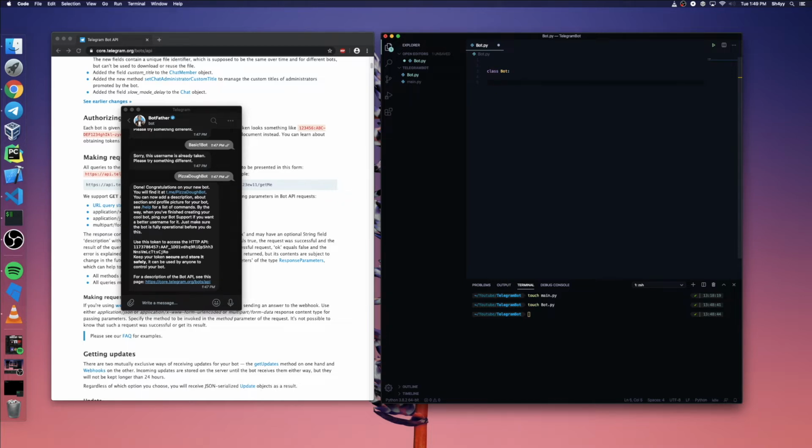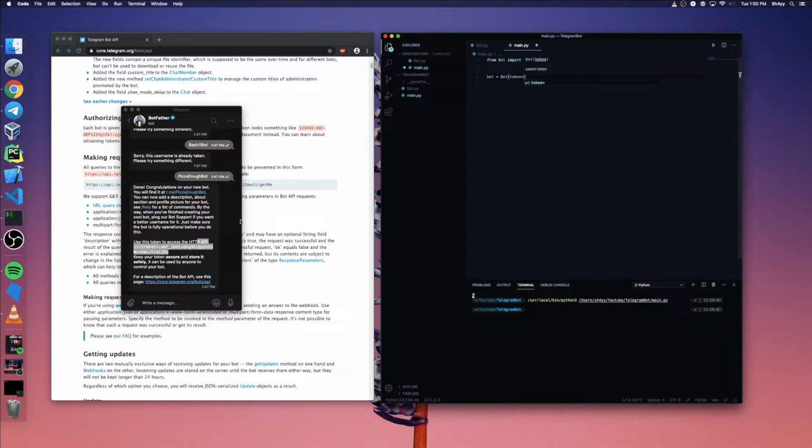The main thing we want to pass to this class is the API token. So if I make an initializer and pass it the token, self.token equals token, that's all for now. Now if we go to our main, we can import Bot. So from bot import Bot, and if we run this, everything's working. Then we make a new instance of Bot, and we give it the token that we got here.